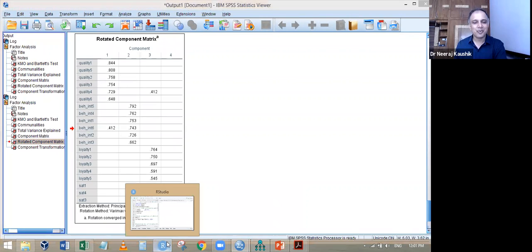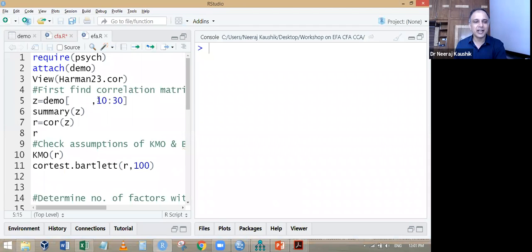What we'll do is, basically, here in the demo file, we need to make a change. There are a number of ways I can extract it. Remember, there is a -1 also. So I can use the other formulas for the bracket, or I can simply say 10 to 30, or I may take it like this. In that case, I have to use c(10:21, 23:30), so that particular statement will be omitted.